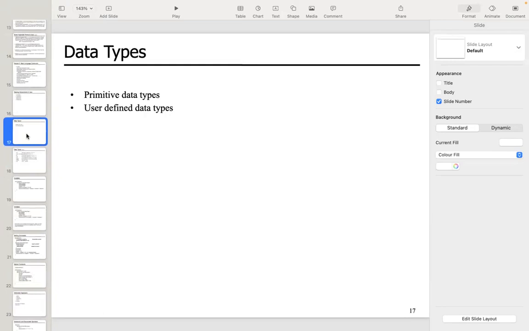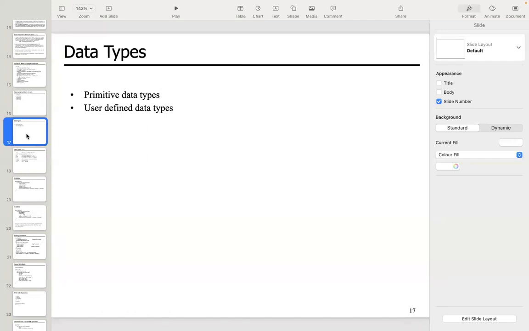So the next topic is data types, and we have various data types in Java for holding your values. Data types are basically used to store values. The values can be in different forms. Sometimes it can be in decimal form, sometimes in integer form.